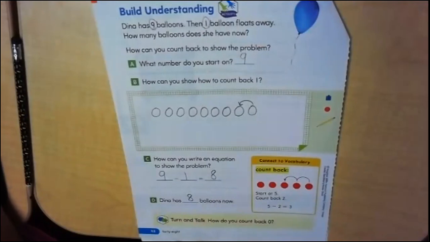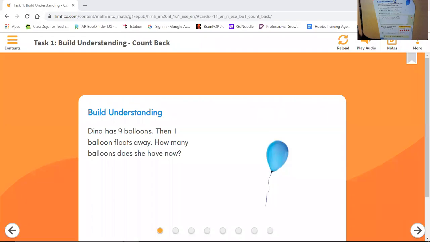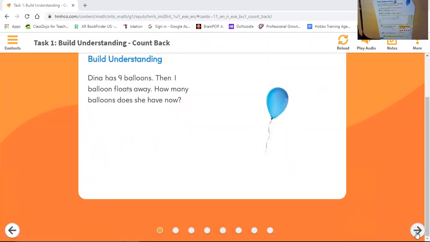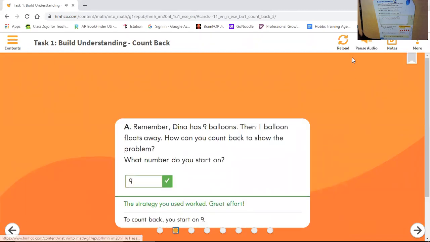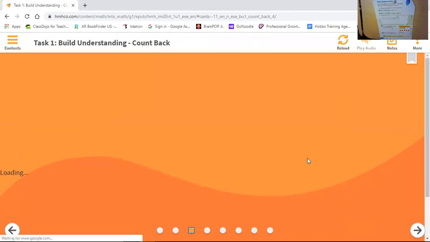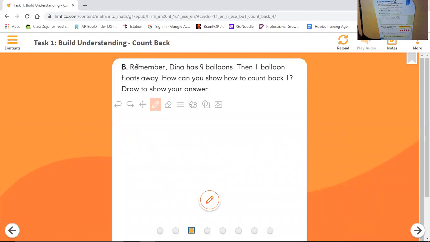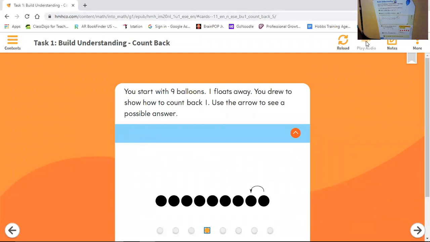Real quick, we continue to talk to you guys about using the dots at the bottom. I want to show you exactly what we're talking about. Down here at the bottom, instead of using this arrow over here, please use the dots. For example, this is our word problem. We'll use the next dot. What strategy you use goes to problem letter A. The next dot will take you to problem letter B. And as you go along, it takes you exactly where you should go.